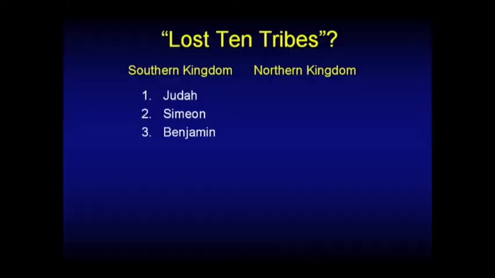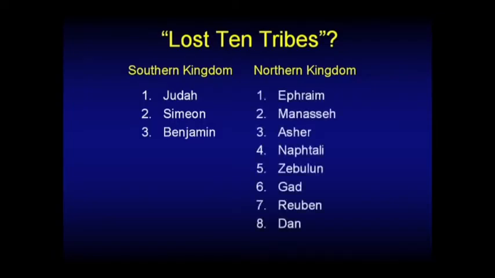Let's take a look at the tally here. The southern kingdom consists of Judah, Simeon, because it got assimilated into Judah earlier. So you've got Judah, Simeon, and Benjamin. That's the southern kingdom. No problem. What makes up the northern kingdom? Ephraim, that's the dominant one, and the word Ephraim often becomes the synecdoche or the generic for the whole group. When they speak of Ephraim, they often mean the whole bunch. Manasseh, Asher, Naphtali, Zebulun, Gad, and Reuben, and Dan. Whoops, there's one more missing. The Levites. Except the Levites have joined the southern kingdom, right? We know that for sure.